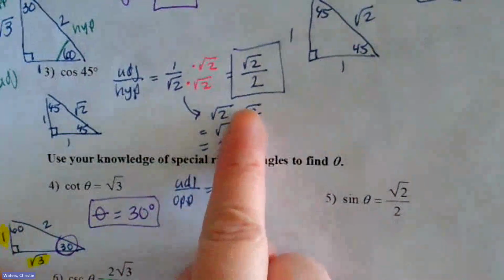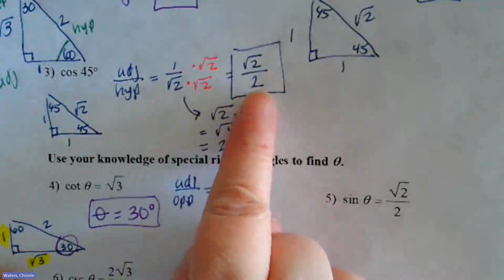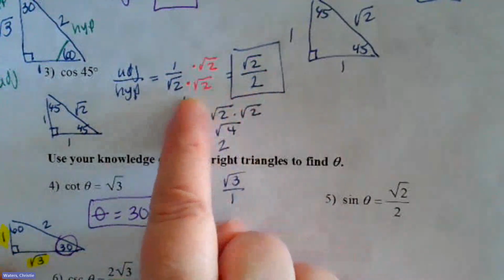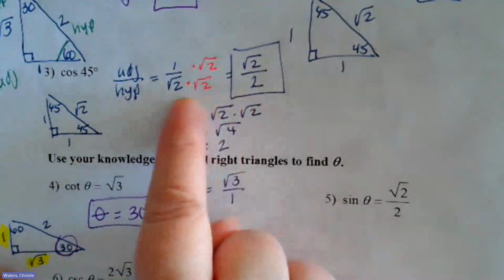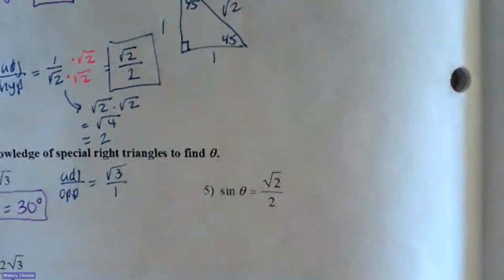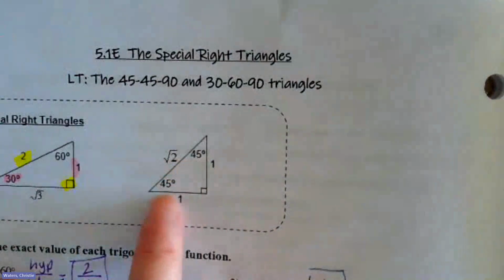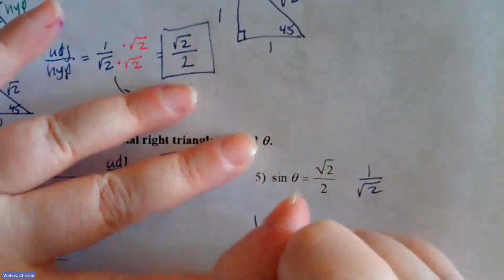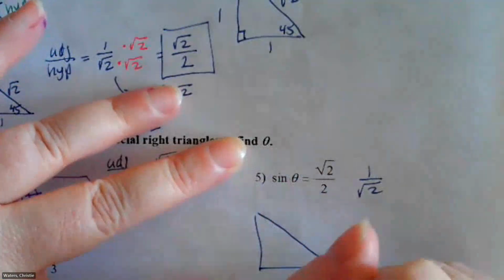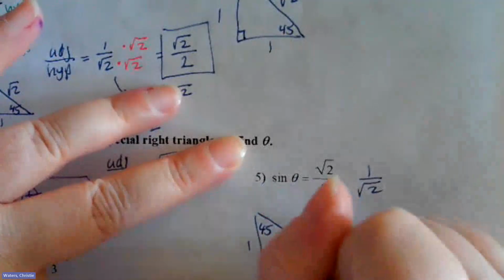But then I'm going to look back here at the work we did on number 3, where the answer I got was square root of 2 over 2, but that's actually the answer I got after I rationalized my denominator. That answer started off as 1 over the square root of 2. So I'm going to rewrite this as 1 over the square root of 2. And when I do that, it actually matches my 45, 45, 90 pretty well because I've got 1's here and I've got a square root of 2 here. So I'm going to go ahead and draw 45, 45, 90. And that's 1, 1, and square root 2.